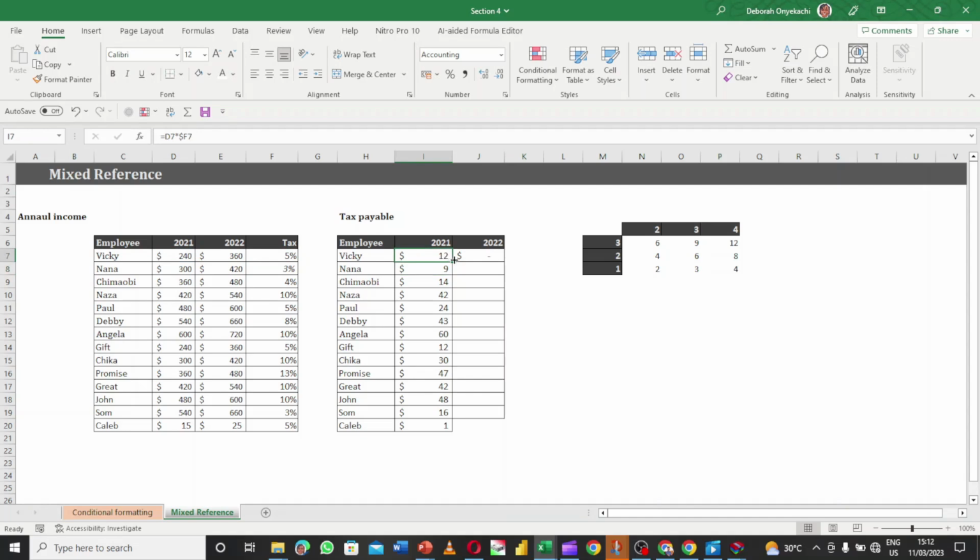When I click enter, I'm going to drag down. It doesn't have effect on this first column because we are not yet dragging. So let me drag to this next cell. Right, you can see we have what we want. Now we have this multiplying this. Right, so this time we can now copy down.